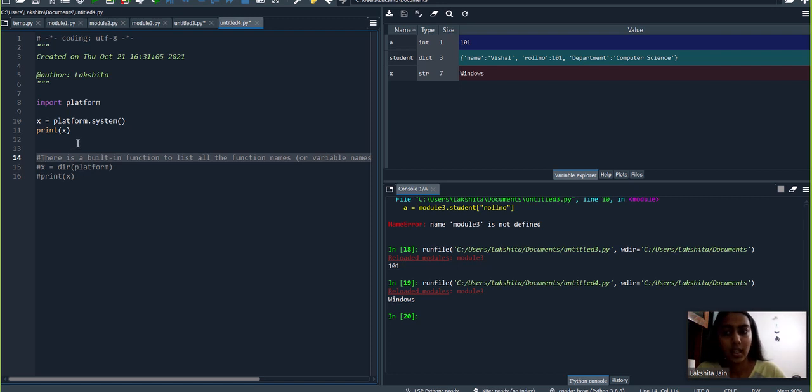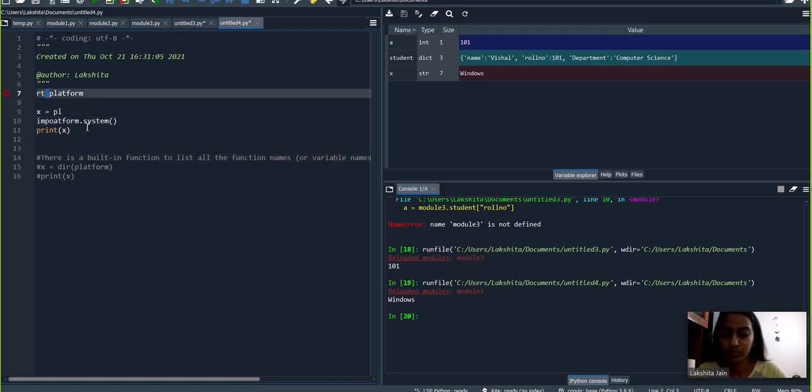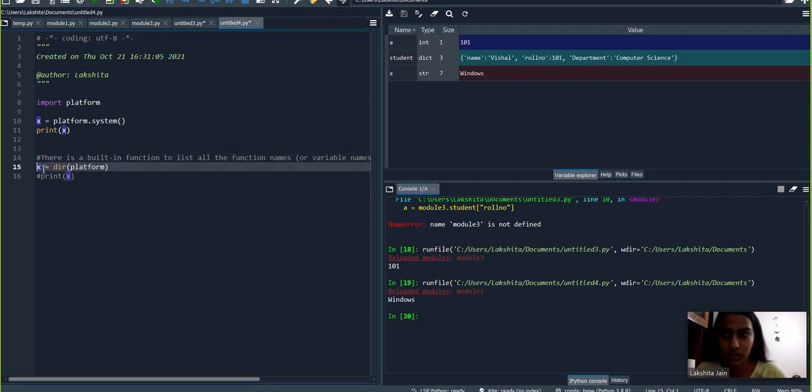So this is an inbuilt library. You can use that in that way. And there is another method in this which is dir.